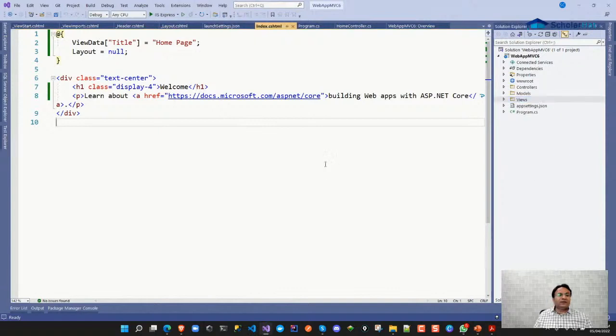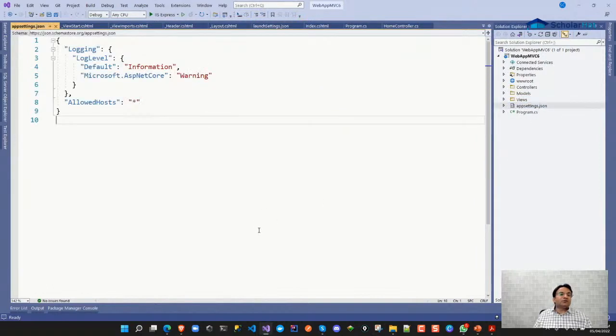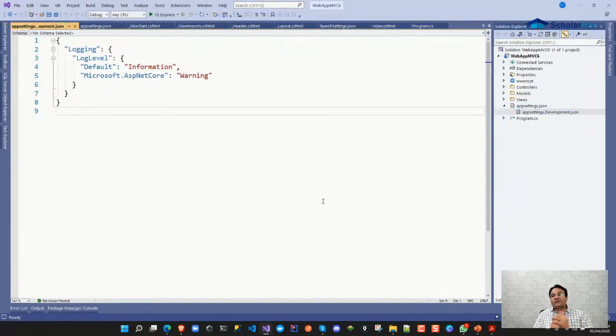So now we are left with only one file, that is appsettings.json. Here we don't have the web.config file. So where can we define the database connection string, the app settings, or you can say the app keys? This is the place where we define the database connection string. And here we can create the settings file as per the environment, because whenever we are building an application, we deal with many environments. We have the dev environment, the UAT, and the production environment. So this appsettings.json file we have for the production environment.